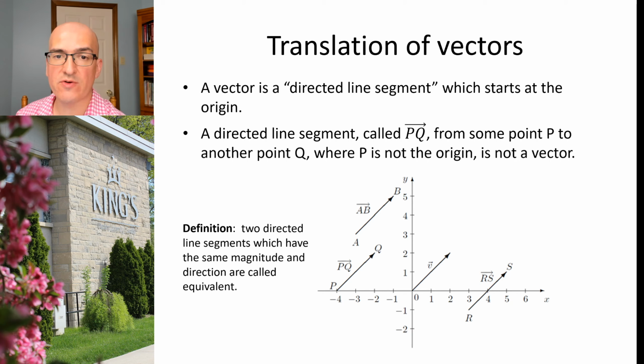So we'll have this weird notation show up, and we're going to treat these things as if they are vectors. We're going to do vector operations on them. We're going to find the length of the directed line segment rs. We'll find all types of related quantities, but they're technically not vectors, even though we're going to treat them like they are.